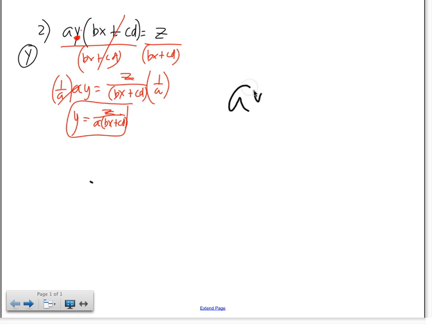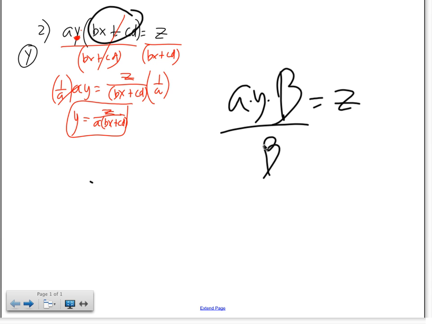So if it's that confusing to you, I would highly suggest that you do something like this. Rewrite it. AY here, and then this whole group right there, BX plus CD, just think of it as one big B. That big B represents this right there. Now, does it look better? How do I solve for Y? Don't you have to get rid of B first? How do I get rid of B? I divide by big B, which is the same thing like I divide that. You see how it works? That's what I'm doing. Okay, is that clear?